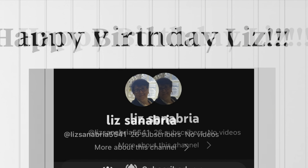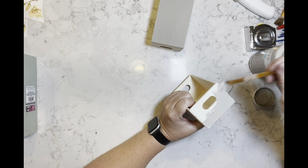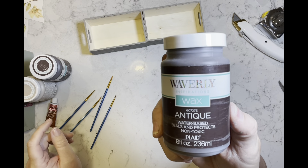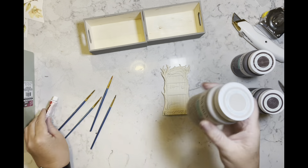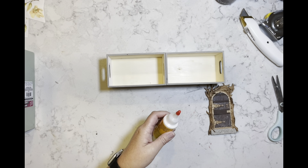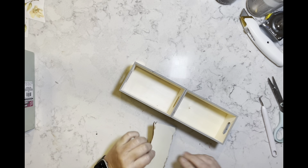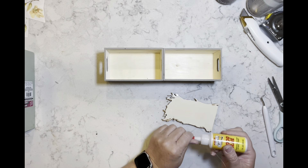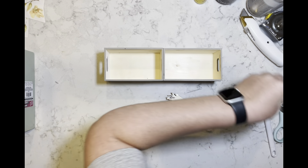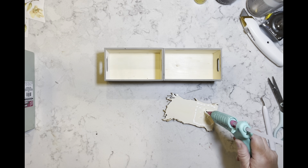DIY number three: I have these two wooden crates from Dollar Tree and I'm painting them with my mineral Waverly chalk paint — just one coat on three sides and the bottom. I have one of these fairy doors — I used antique wax, truffle and sandstone, then started with copper but changed it to antique gold. I used wood glue and hot glue to glue the two crates together, then added the little fairy door to the front.